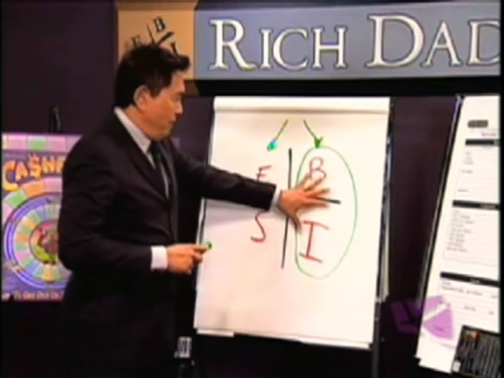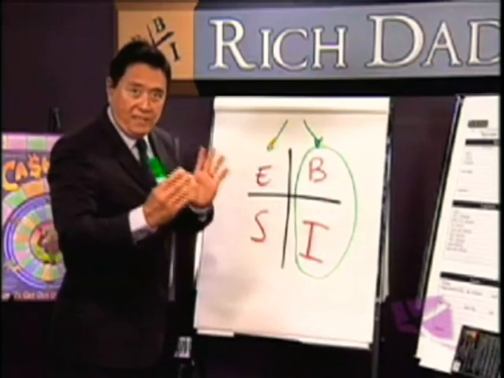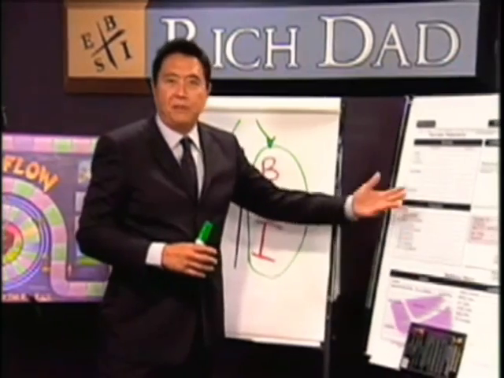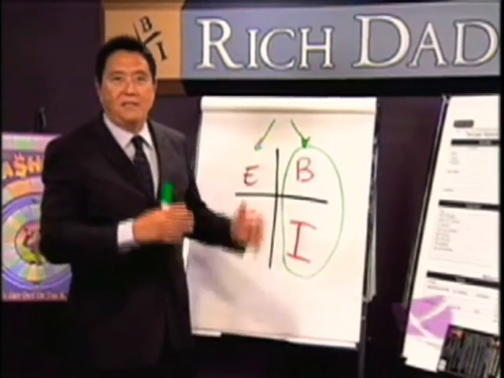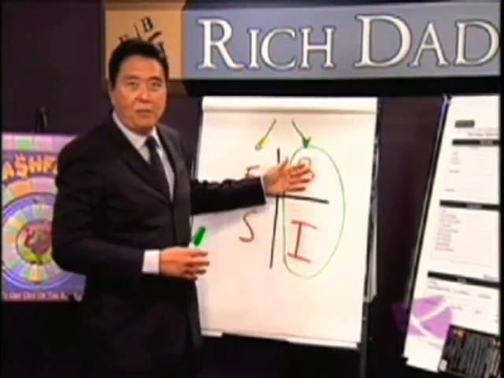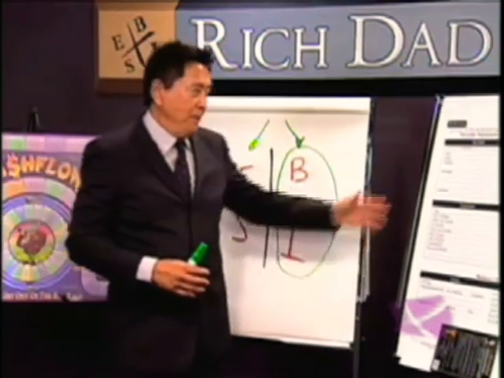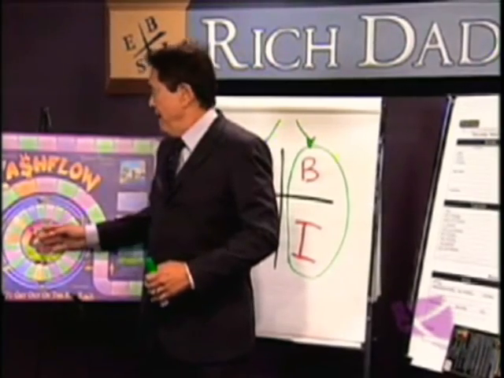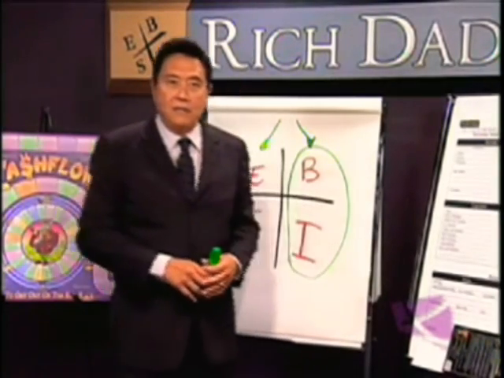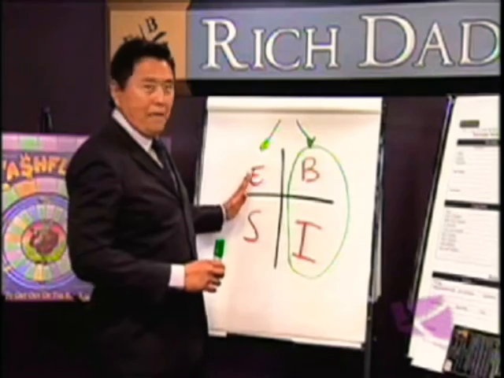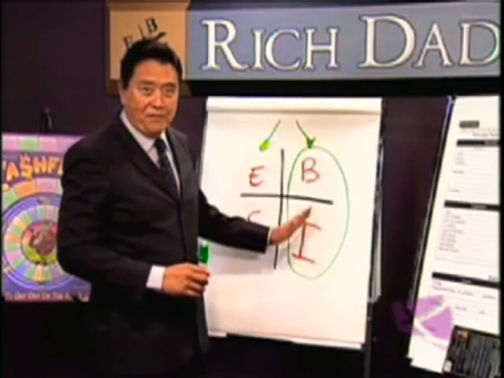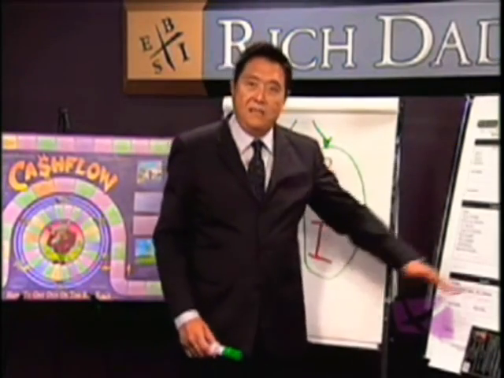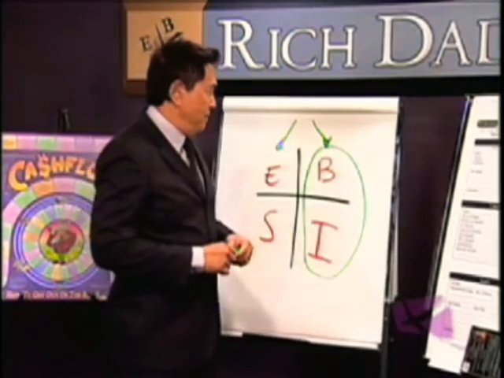If you're going to be on the B and the I side, what are the educational differences? Well, there are many. One big difference is you have to understand financial statements. It is essential to being a business owner or an investor. To be on this side, you have to understand the vocabulary between the rat race and the fast track. So the key to getting out of the rat race and onto the big business and investor side is, again, the Cash Flow game and understanding the income statement and balance sheet.